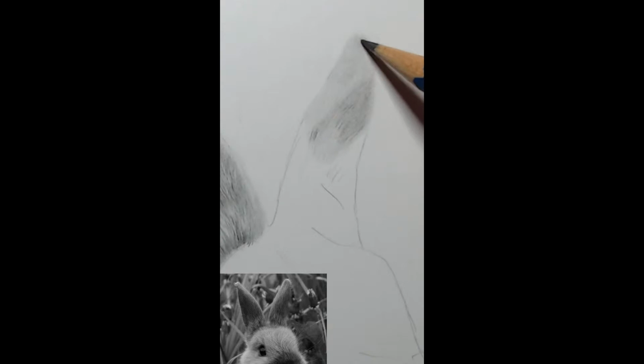There's a tiny shadow here, so I'm just going to bring that in very gently with my 2B. This feels a little bit more civilized than what TikTok probably would be like.